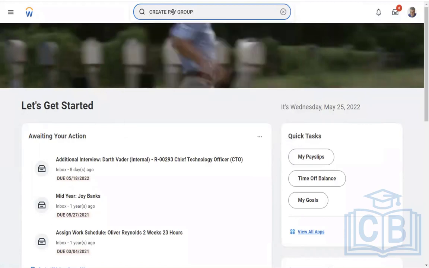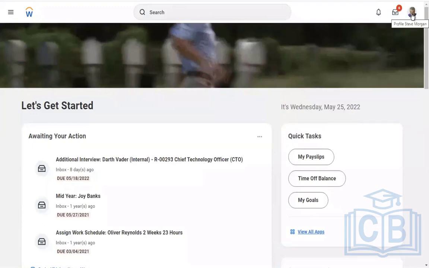And when I hit enter, if you notice, I'm not able to create a pay group nor access the task. Why? Because this person doesn't have access. He is not a payroll admin.